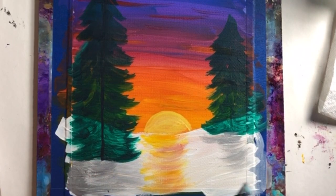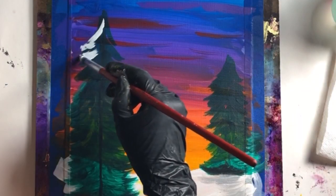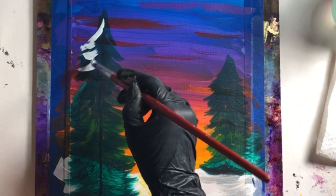Following the angle of a hill. For me, my picture kind of has two slopes on either side. It's not level ground straight across, especially the one on the right is more of a slope on a hill.